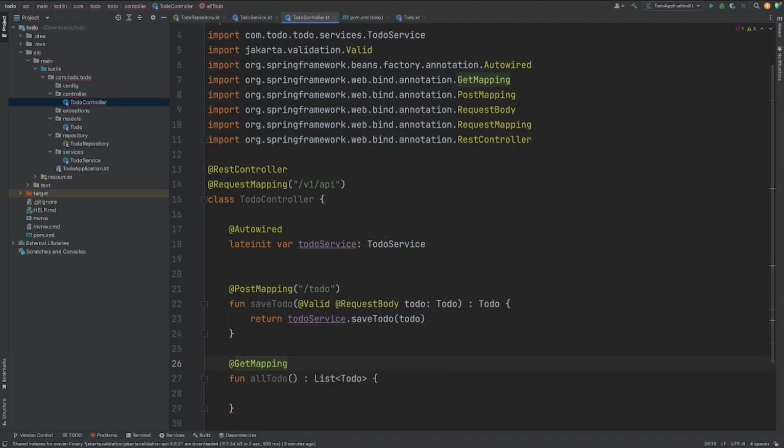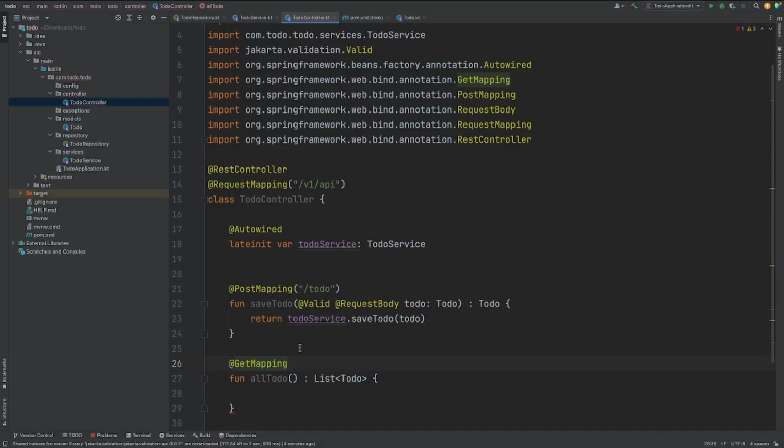If you know a little bit about HTTP methods, which if you don't, I'll leave a link somewhere on the screen to my HTTP video that describes different methods and what they're used for, you can see it matches the name of each HTTP method. So you're going to have post, you're going to have get. Eventually, we're going to do delete, but you can see the pattern of how that can be used.